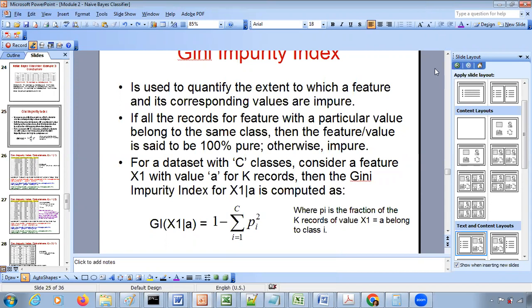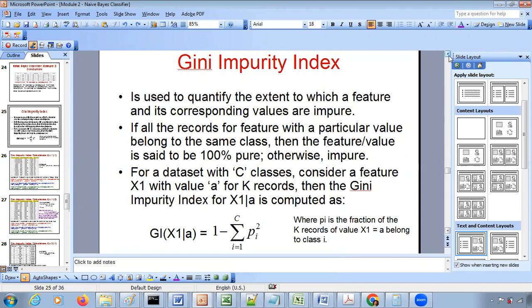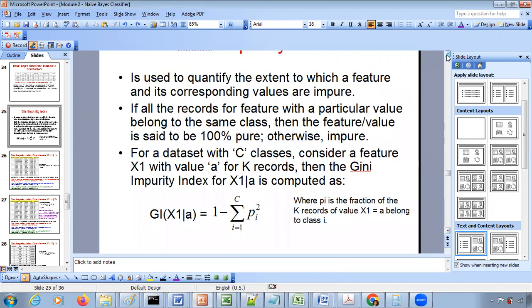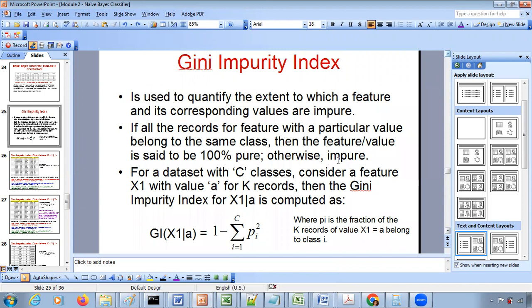Okay, in this video, we are going to look at using naive-Bayes classifier for numerical data. But before that, we look at a measure called the Gini impurity index that will be very useful to identify the appropriate feature that can be used for classification. And this is very useful for the other modules as well that we'll see in this course. So I'll just introduce theory first and then go over a few examples that will make sure you understand how to compute Gini impurity index.